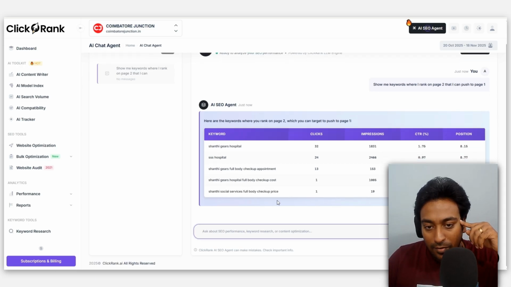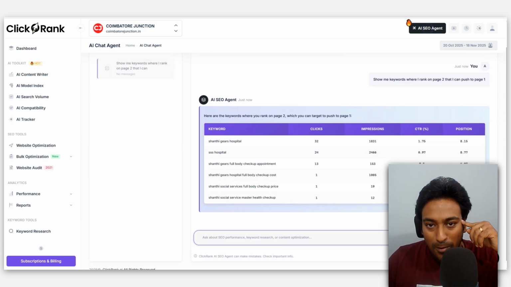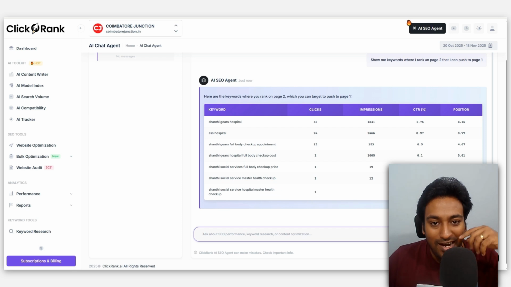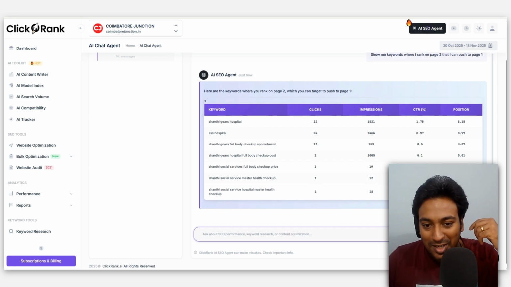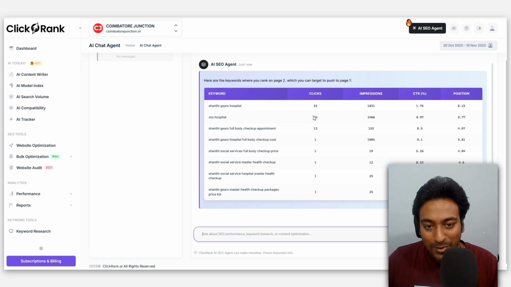Let me try it. I don't have any stop option here. So there is no stop button. I wish there was a stop button. So we have to wait until this finishes, or I think I need to refresh it again. Let's see. I'm not sure how long it will go.